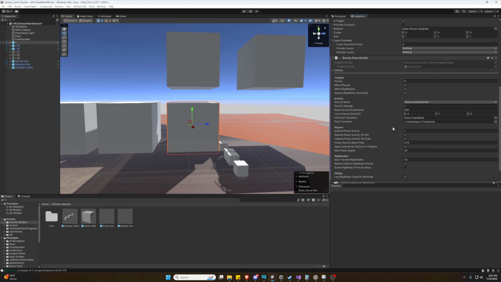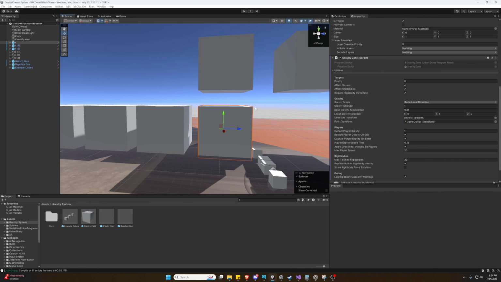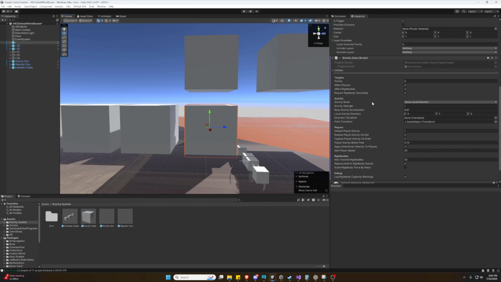So, what are we talking about? We're talking about gravity zones. So, these are zones where the default gravity is different. This is the easiest way to put it. We have a lot of different ways they can be different, so we're going to take a look at those first. I know normally I do like to jump straight into the examples, but that's not going to make as much sense as to what is going on inside the game until we actually look at what these different gravity modes are.